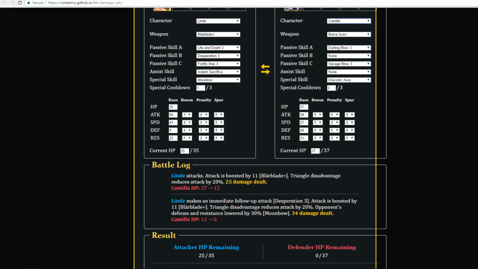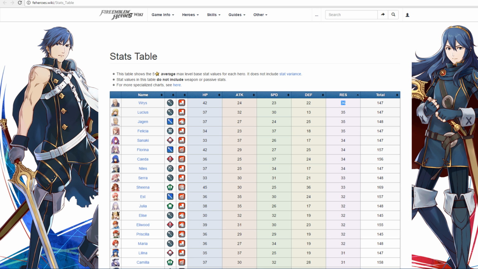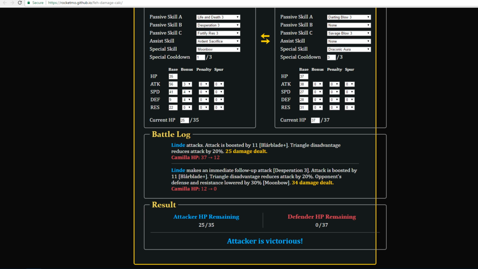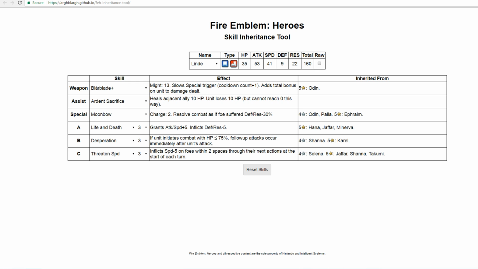Look at this, Camilla dies as well, and she is a green unit with the third highest resistance of all the green units. You can see right here, she's got 31 resistance. So yeah, this Linde is absolutely broken. Now, there are definitely some cons of this build, because you will have to spend 20,000 feathers on a unit like Odin just to sacrifice him to Linde. But if you really want to create this destructive goddess, I think you should go for it.